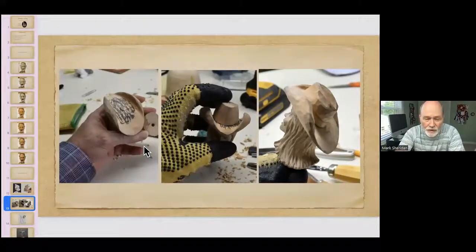Both parts were set on a dowel, and you can just see the end of the dowel here. The dowel goes into the head. You can see the crown in the back here, and the dowel extends up into the crown of the hat. The idea is that you use graphite or some kind of pastel, and you mark the whole area where the brim and the crown mate. You put the crown on the brim, as you see here, and move it around a little bit. When you remove the crown, the high points will be transferred onto the bottom of the crown, and you carve those away. You keep doing that until you get a nice seam and everything fits in nicely.